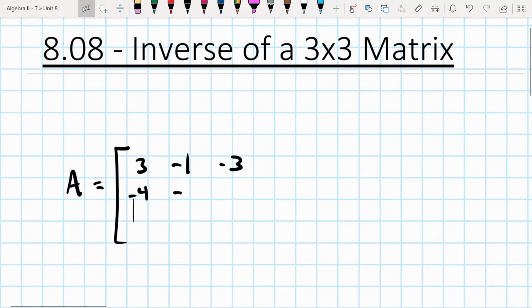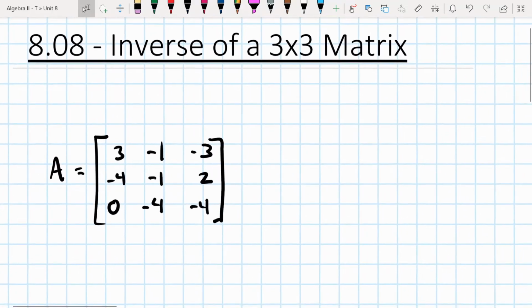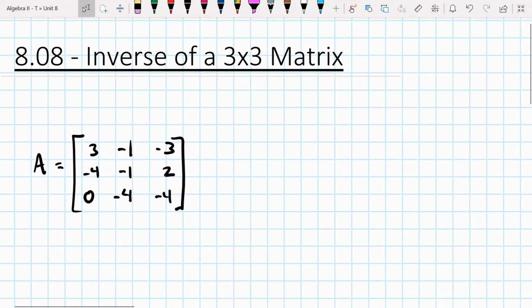The first thing I would recommend doing for a question like this is to make sure you rewrite everything correctly, because you're going to be dealing with a lot of numbers and it's easy to mix up a number or a sign. The first thing we want to do here is determine the determinant of this 3 by 3 matrix. So the determinant of A, from a previous video of ours, is the following.